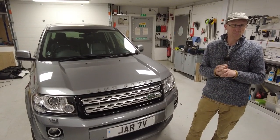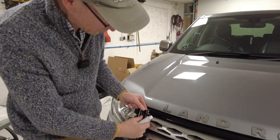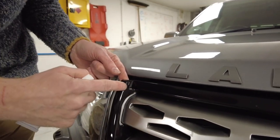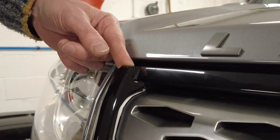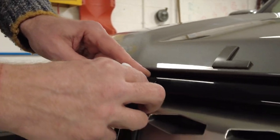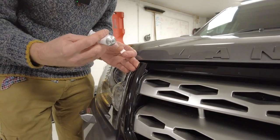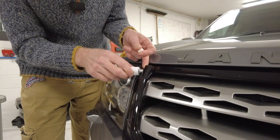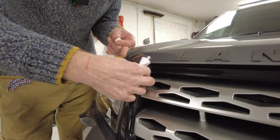Good luck with that. Right, I was just looking at my own work. And one thing, I don't think I cleaned properly, so you can do a better job than I did. Make sure you clean right up in this top corner, because there's a little bit of tape behind here, and I didn't clean it really, and where it's quite small, it doesn't seem to have much area to stick. So I didn't clean, I just did the big bit. So make sure you do that. What I'm gonna do is add a bit of silicone in the back here, because I did a rubbish job. Okay, and I'll wipe that off in a second.